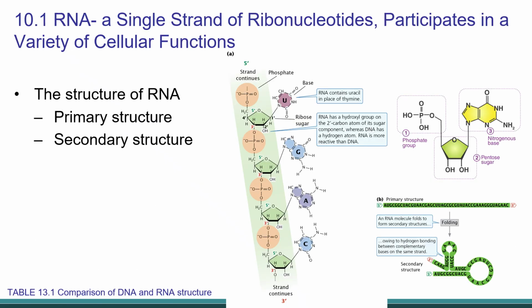We've already talked about the basic structure of a nucleotide and a basic structure of nucleic acids. DNA and RNA share a lot of characteristics. They're both linked from the 5' to 3' direction by phosphodiester bonds between the 5' phosphate and 3' hydroxyl group of two nucleotides. RNA generally forms a single-stranded molecule. However, it can fold back on itself based on the rules of complementary base pairing. So we will sometimes see double-stranded regions in an RNA molecule that are following the same base pair rules.